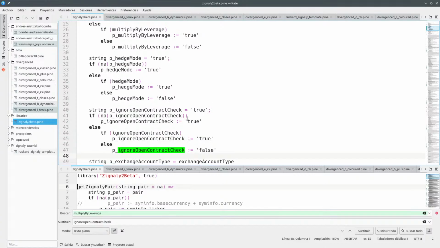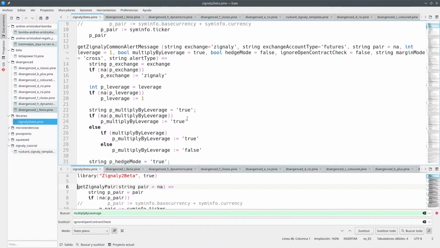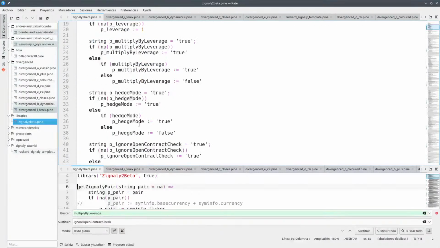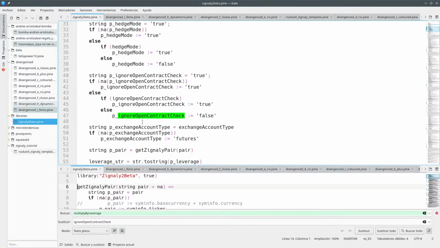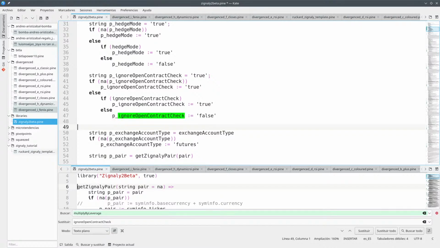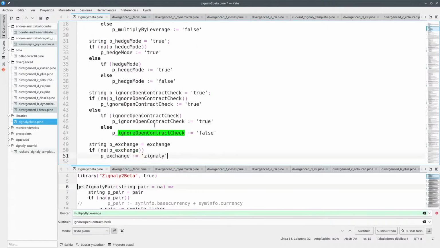Nice. So the next thing we want to do is to work with margin mode, which is a string. So we don't need to do anything because this is going to be set to cross if it's not the case. Anyway, the way we do it properly is just put in the code here, just in case this is not right. So instead of exchange, what we want to replace is margin mode.